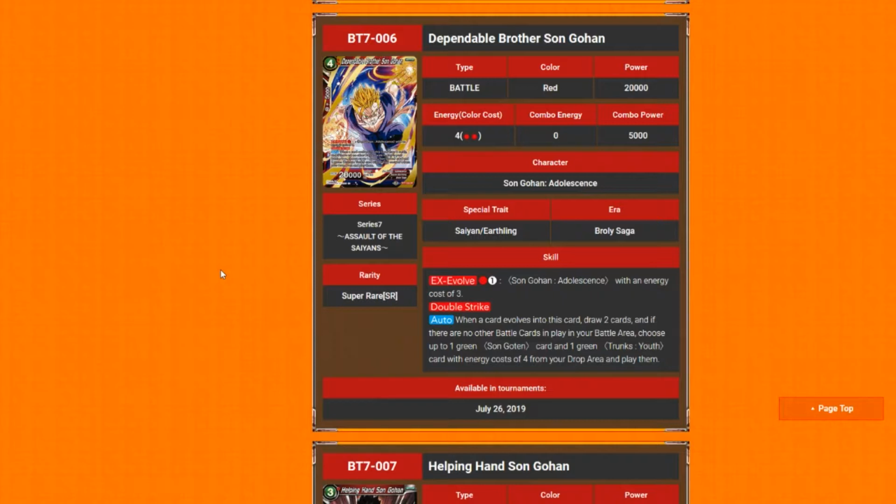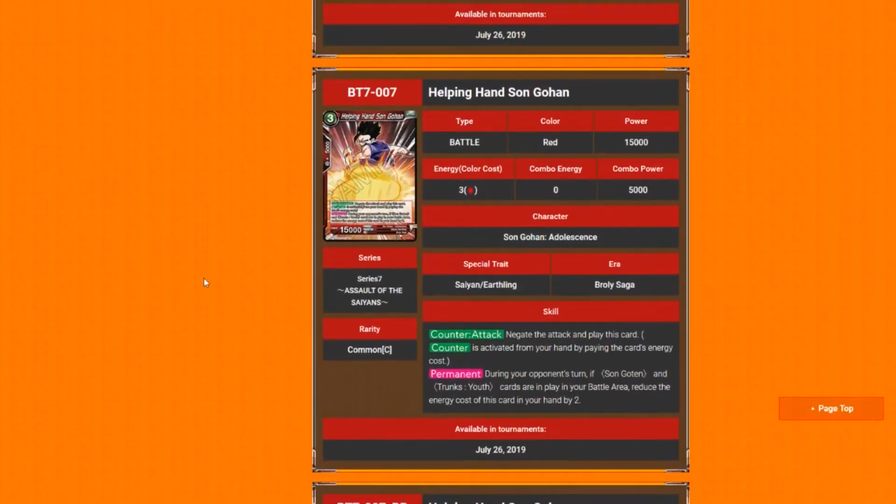When a card evolves in this card, you draw 2 cards. And there are no other battle cards to play in your battle area. You choose up to 1 green Son Goten and 1 green Trunks Youth card, energy cost of 4 from your drop area and play them. So the deck can get a lot of board presence. Yeah. Like if its board gets wide, it can bring it back. Basically, really good. I think that could be quite an interesting deck.